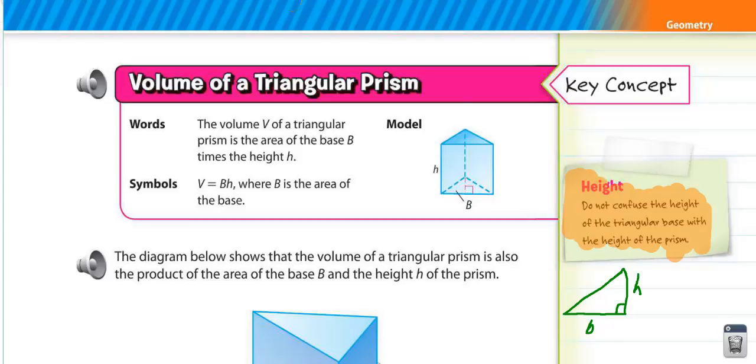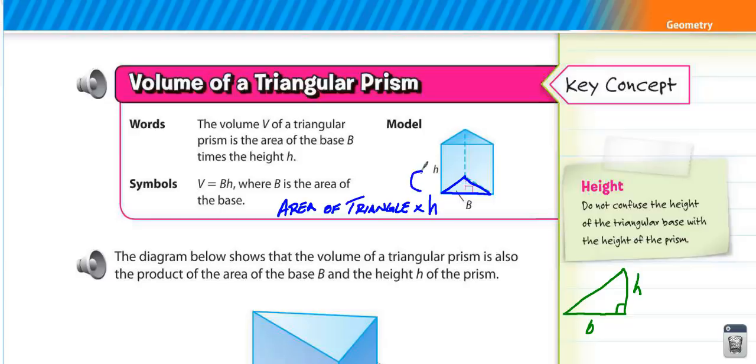So since we use the same term for a couple of things here, which can get confusing, what we suggest is that anytime you're finding the volume of a triangular prism, really think about it as two things. Just find the area of this triangle, and then whatever that area is, multiply it by that height. So really break it into two problems.